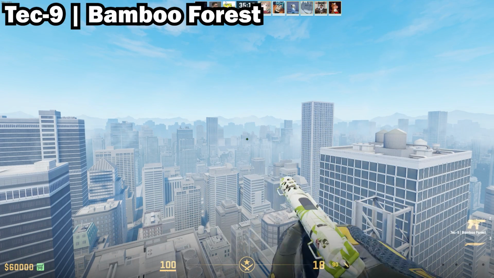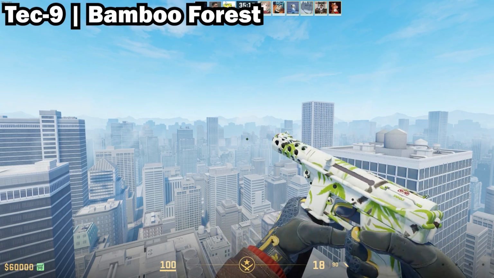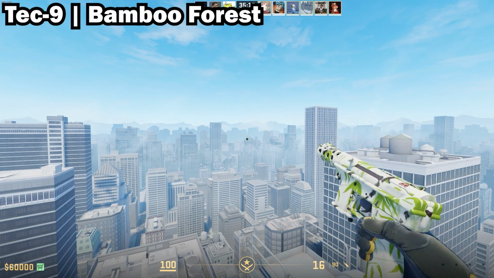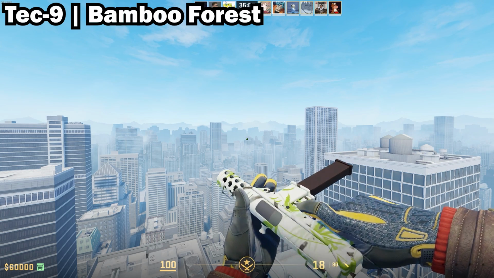It has a bit of green, but let's be honest, it's basically fully white, and it's such a nice skin and so OG as well. I have been using this skin for so many years, so this is definitely my choice for the Tec-9.